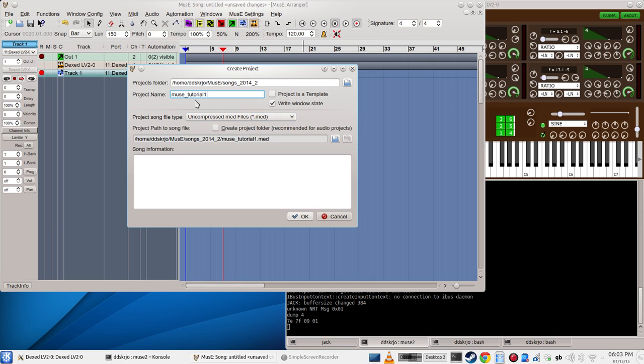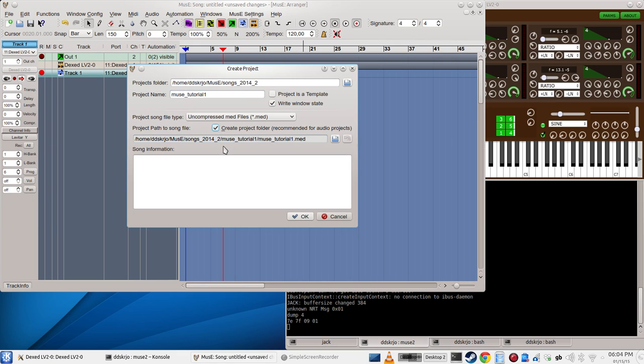When you're doing only MIDI, everything will be stored inside the MED file. So it's not really important where or how you store it. But if you are recording audio, it will quickly get out of hand if you don't click this button and create a folder for it.